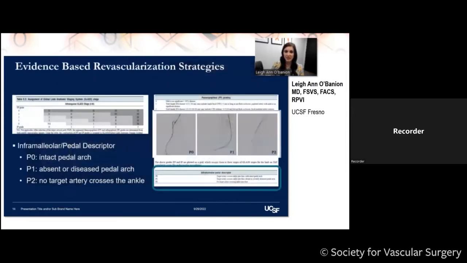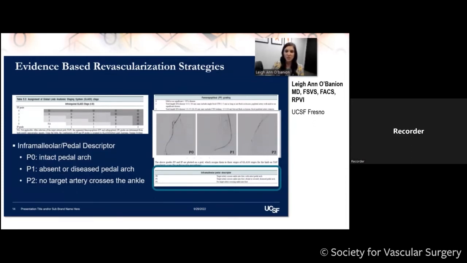Now that we've established this patient's MAC score, let's move on to the principles of GLASS as they pertain to inframalleolar disease. Reiterating that the target arterial pathway is defined as the primary infrapopliteal artery target for achieving effective revascularization in this specific patient. It may or may not be angiosome based and should be defined by the treating vascular specialist at the time of angiography.